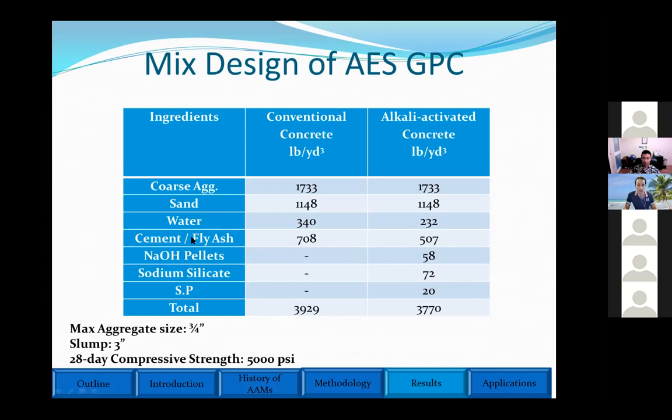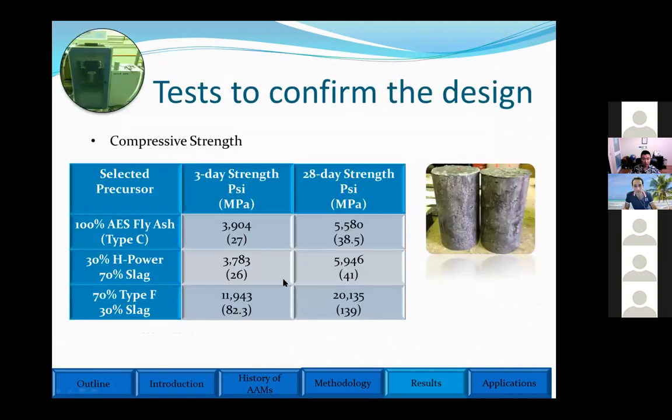And then we are using, for example, fly ash instead of cement, and then some chemicals. Chemical number one is sodium hydroxide pellets. Chemical number two is sodium silicate. We also need some admixtures to control the setting time and the workability of this type of concrete. And the total density of the concrete, depending on the mix design, is almost the same as normal concrete. And then we got an amazing result out of it.